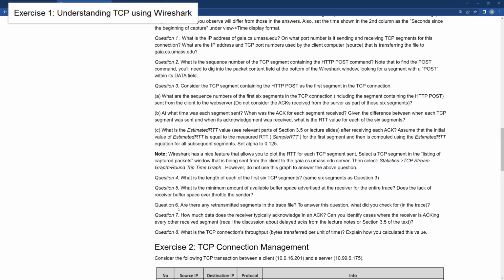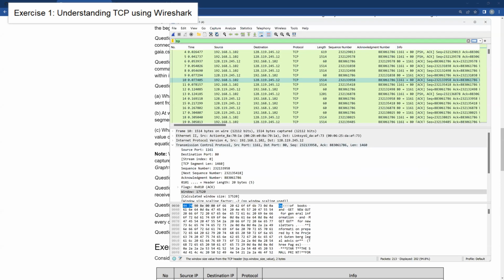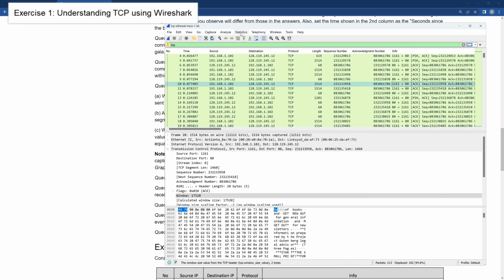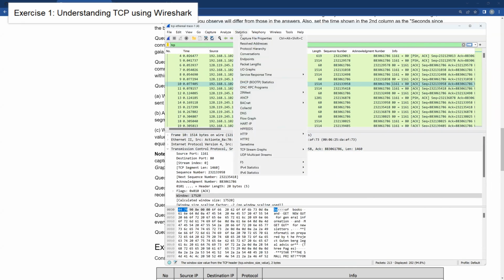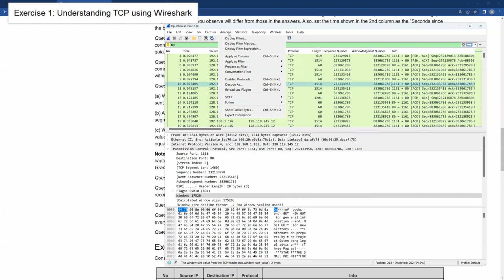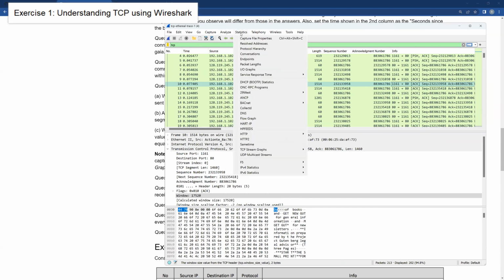And we come to here. Question 6. There should be an easier way to do this. You can also use the statistics, or analyze statistic in the TCP.